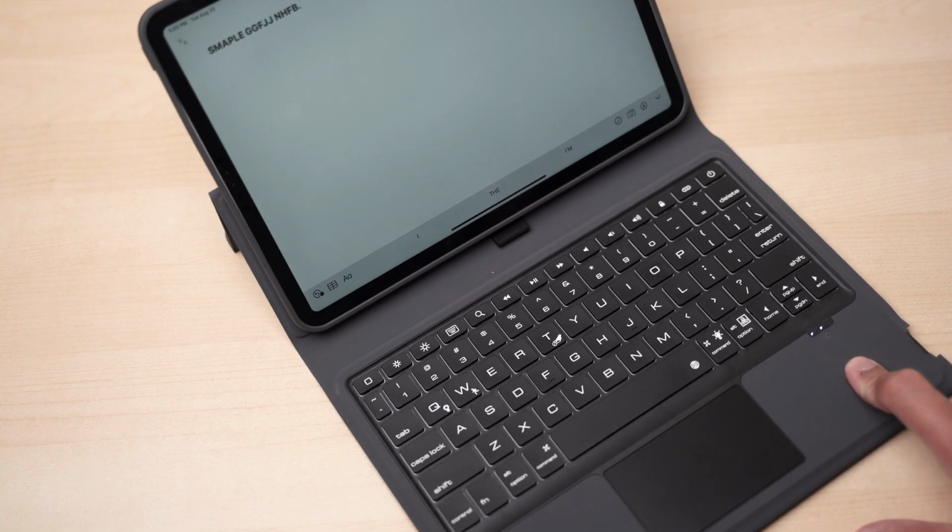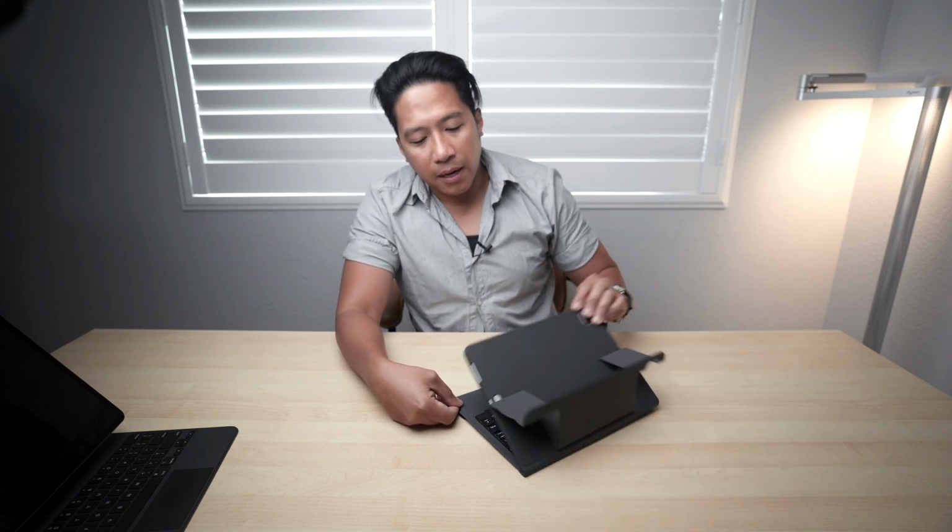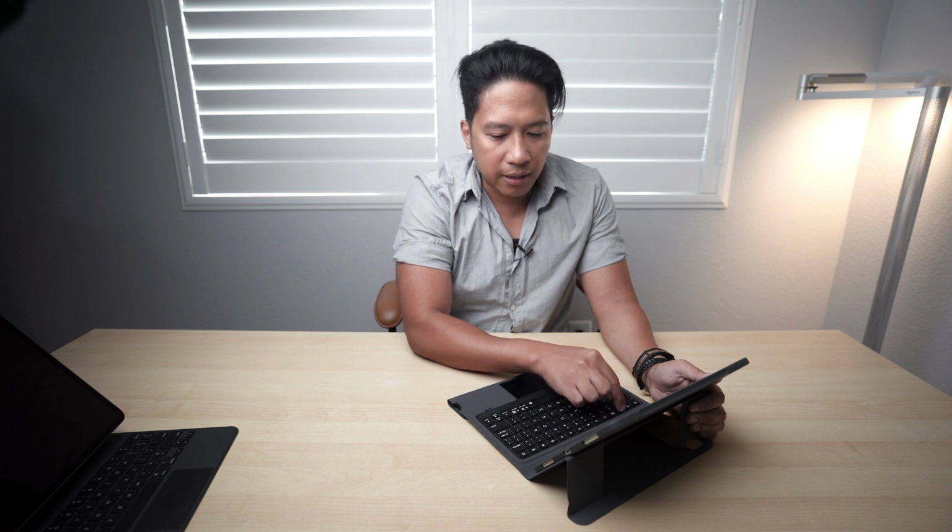And this is probably the biggest disadvantage: it is connected to the iPad via Bluetooth, which also means it's not as responsive. So when you first get this, you have to plug it in, make sure it's charged, and then pair it with the iPad Pro. And when you open it, it might take a second or two before it actually recognizes it, because it's a Bluetooth connection. This doesn't have a light for the caps lock as well. I just noticed that. The shortcut keys work though. It's a little funky sometimes, but from my experience of using this when I'm typing, I've never really had any errors or issues with it thus far.